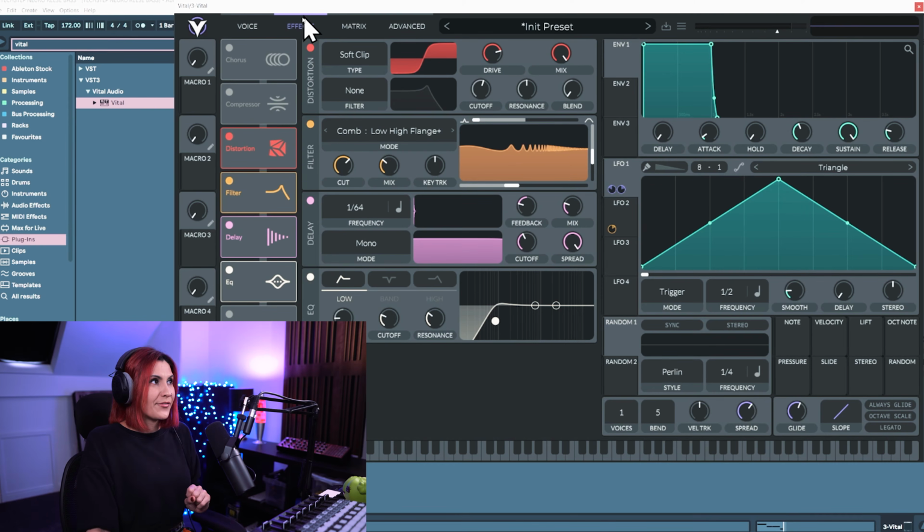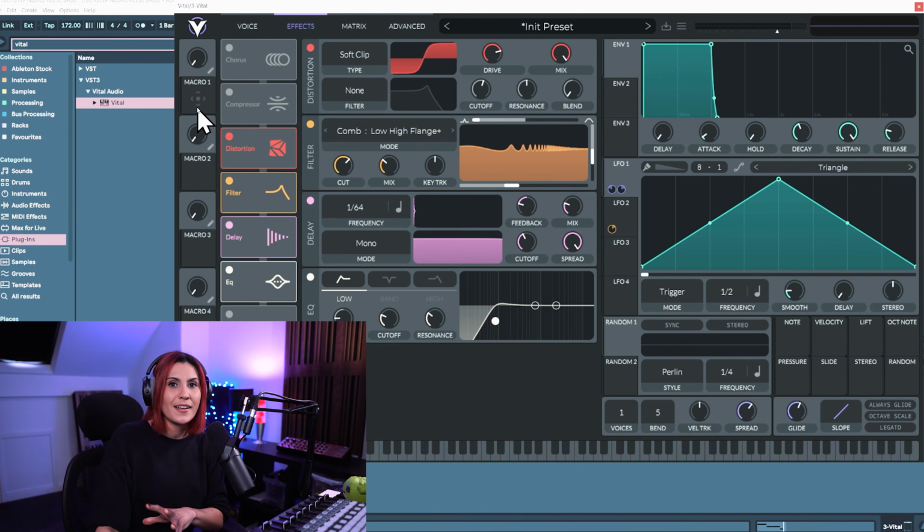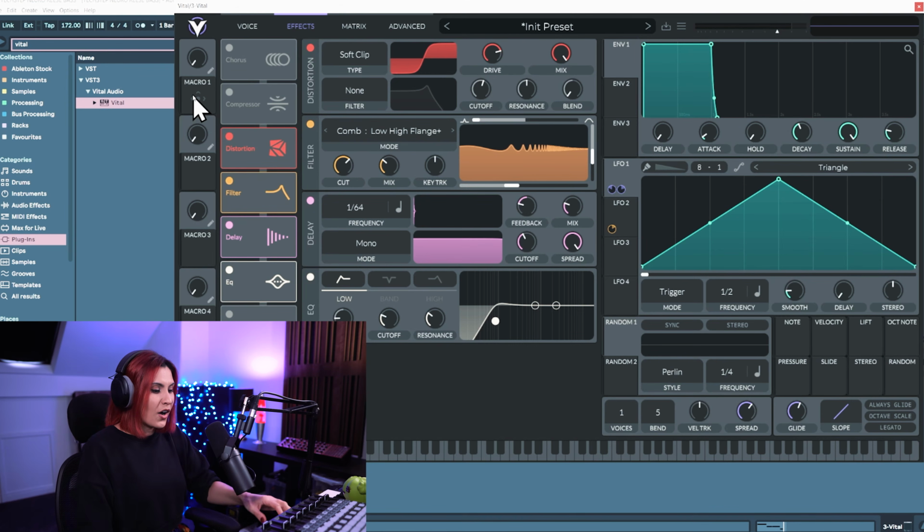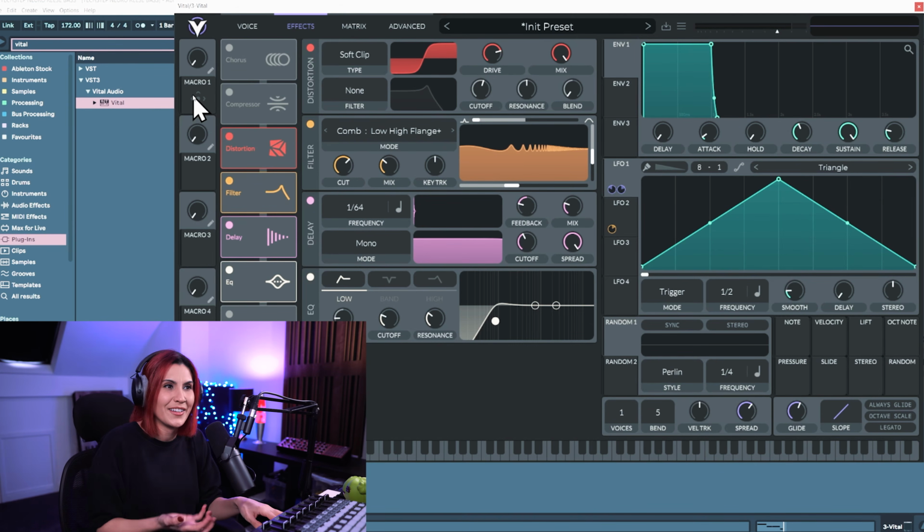So back into the effects, and we're going to now add the macro to one of our effects and to the second filter. And this is going to be useful with our automation at the later stage, because we're going to now be modulating and shaping this Reese to make those kind of crazy, dirty sounds that are a bit more interesting than just this.